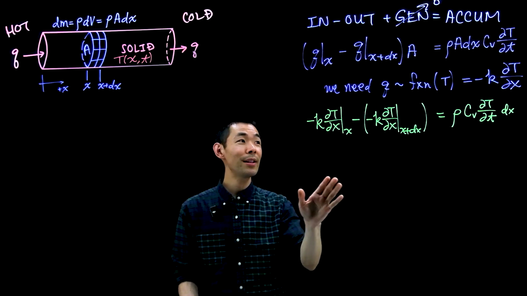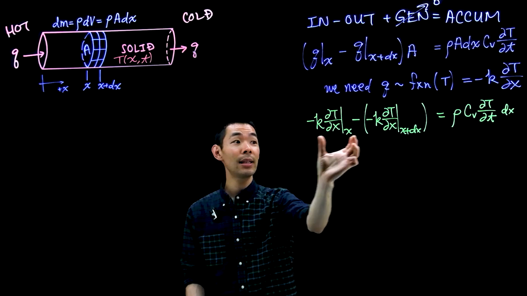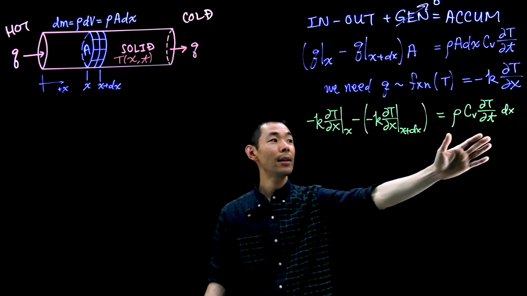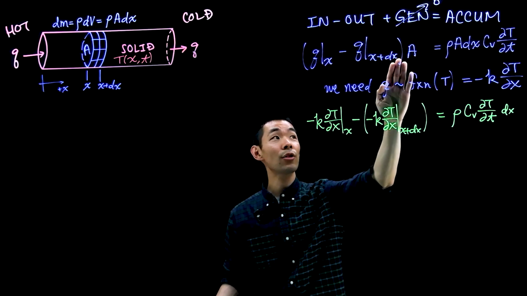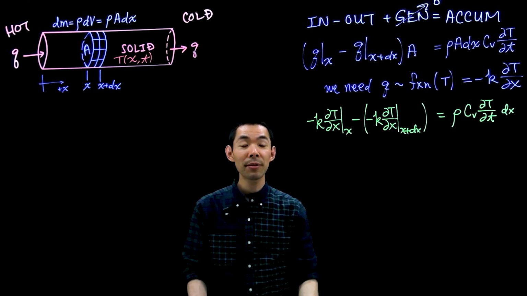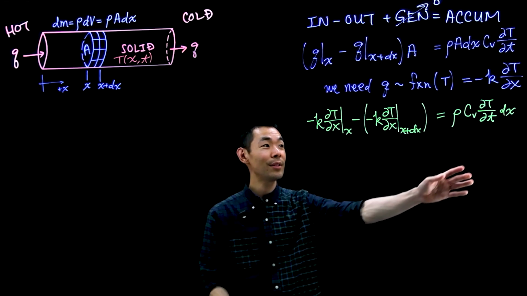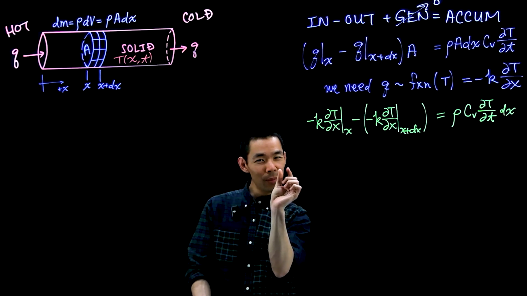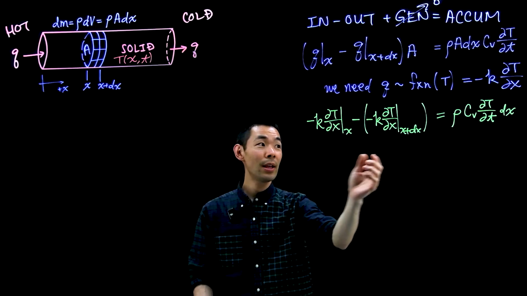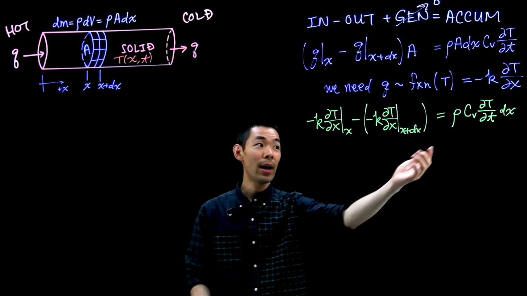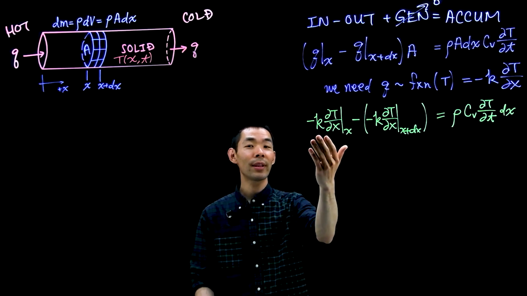Okay, so what I've done is to plug in Fourier's constitutive relation into the heat flux in, heat flux out, and then kept the accumulation term on the right-hand side. Notice that I've crossed out the cross-sectional area A on both sides of the equations, and therefore the area no longer appears here. Okay, what I'm going to do now is to move the small little increment shell thickness dx element from the right-hand side over to the left. I'm also going to divide through by the density rho times the heat capacity CV and factor out the K.